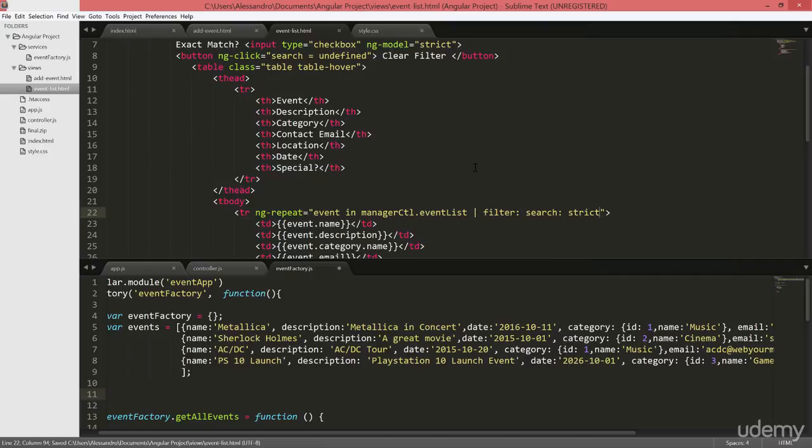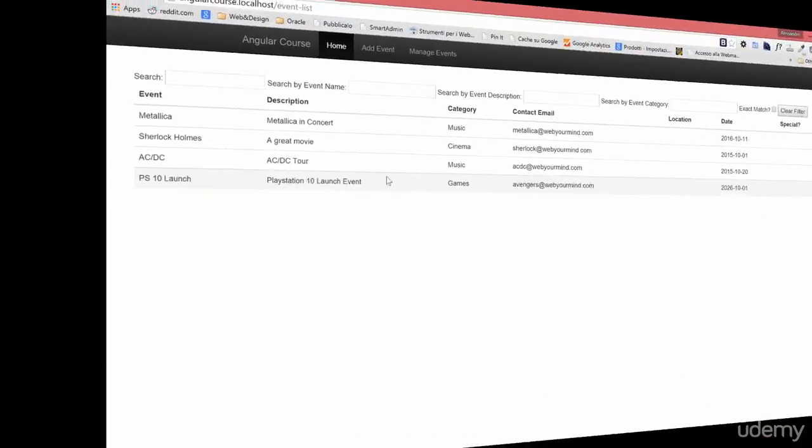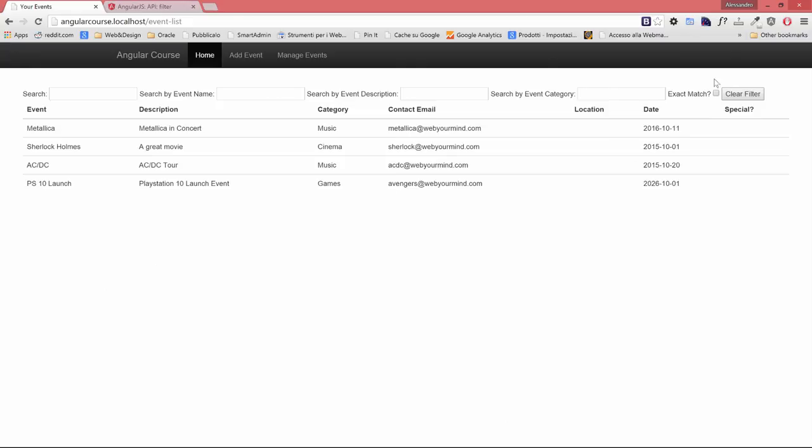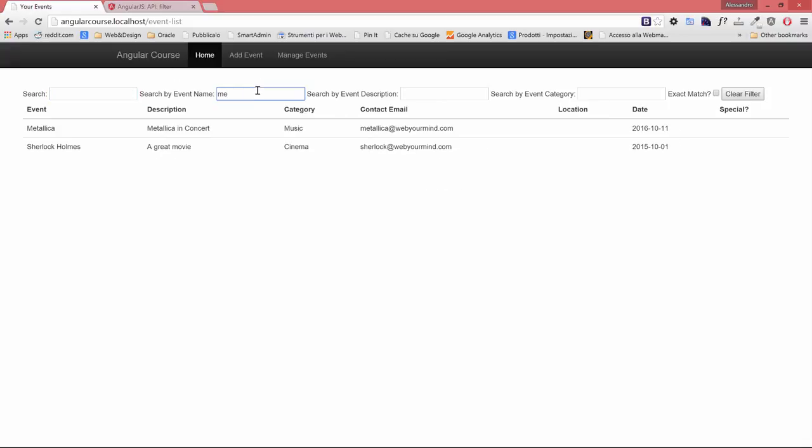Let's see if what I just stated is correct. We now have our new option in the event list. I leave it unselected for now, and I'll try to type an event name, and I can still find my Metallica event, even though I typed only 2 characters in lowercase, so it's not yet case sensitive, and it's still not doing an exact match.